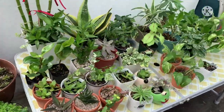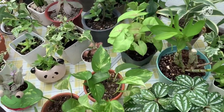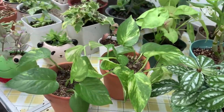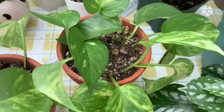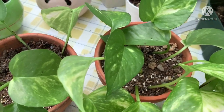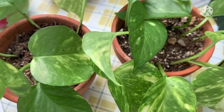Saturday, and I am so sorry because I wasn't able to check our golden pothos for 2 weeks because I am so busy. So it's been 3 weeks now since we did this propagation. Well, they are doing good. I think the propagation is working because can you see the leaves? They are looking great. But let us check if they are rooting. So I need to pull one of them.